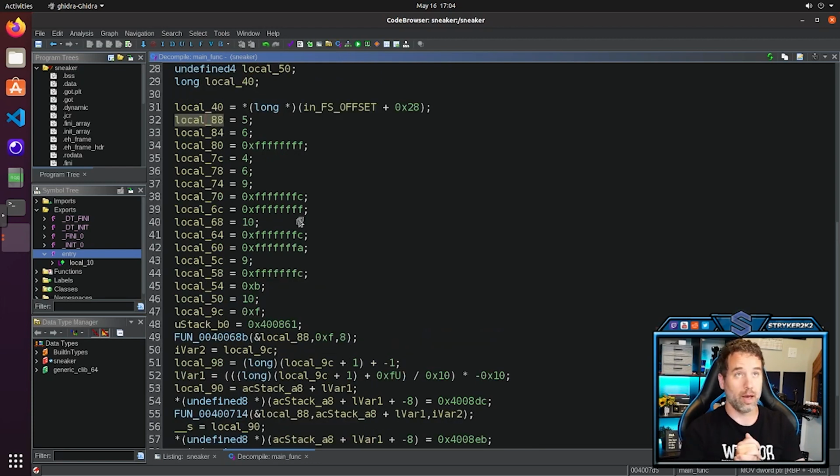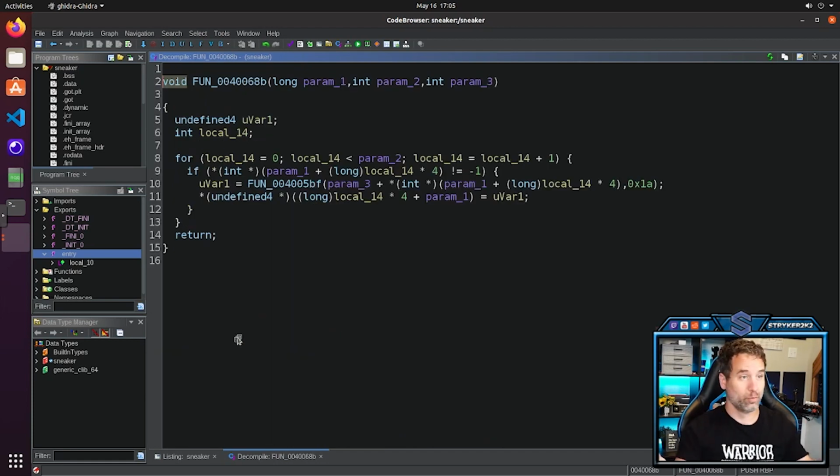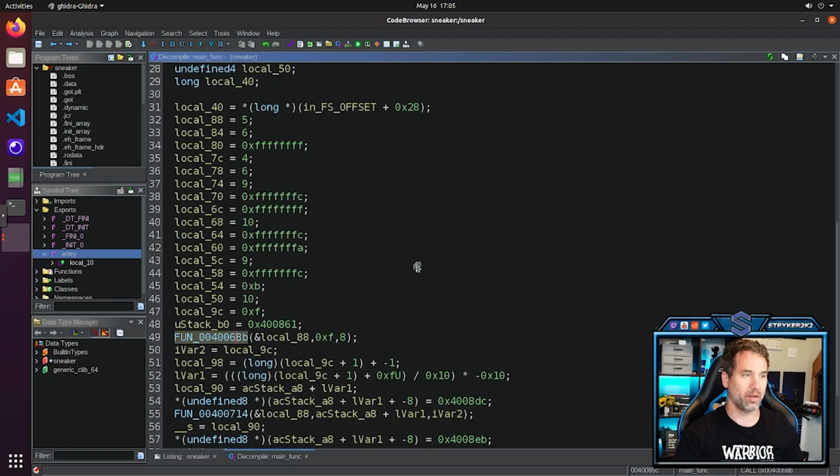So we can go through this line by line and try to dissect this, or we can just run it dynamically. Let's really quickly breeze over it line by line. I'm not going to jump into it in depth because it's got a lot going on. But let's see what we have. Starting off with local 88, we got this gibberish. Here we have a function that passes in local 88 and thus everything that comes after it. And inside this function, it does a lot of stuff. We could break it down step by step and see exactly which for and which if loop does what. But I think we're just going to run this dynamically and see what it does.